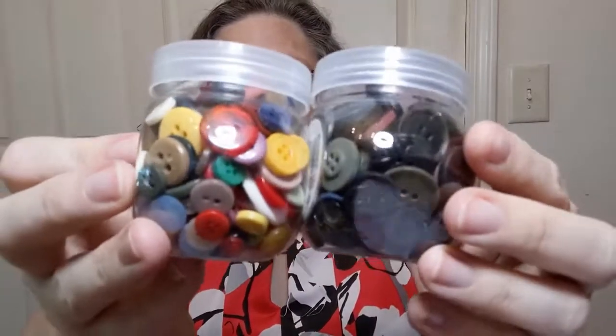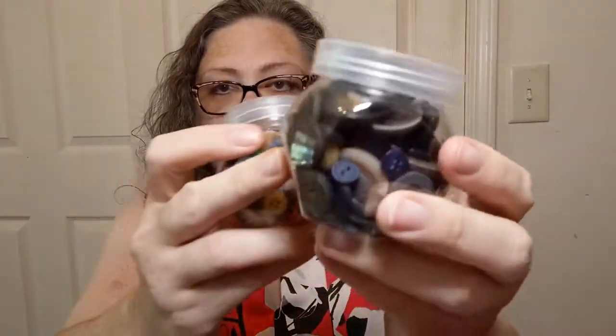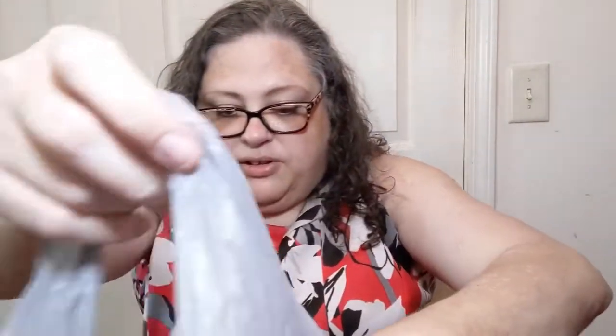Your mileage might vary with what you can find at your store. I was surprised they had them at mine. Also, up by the register I found these — buttons! Jars of random buttons, very cool for a buck and a quarter. These are mostly darker colors — browns and blacks — with a few blues. This one is super multicolor. You can always use buttons for stuff.